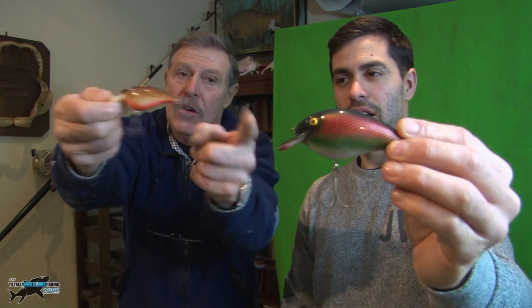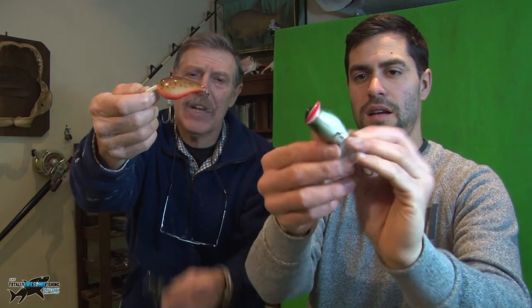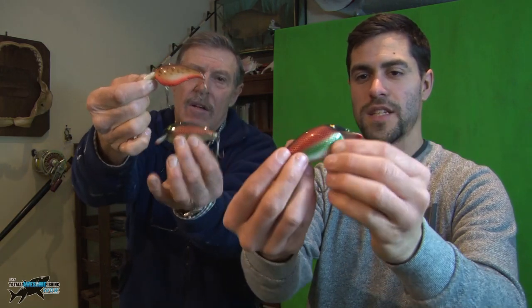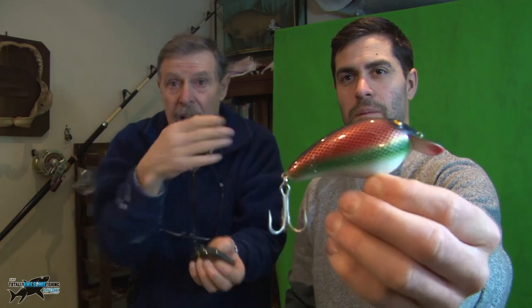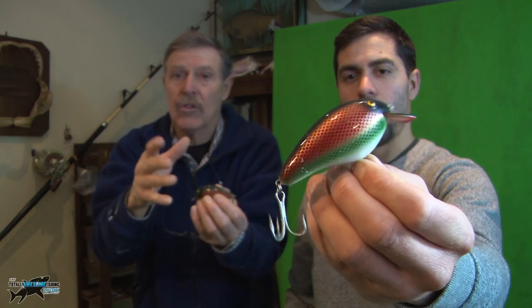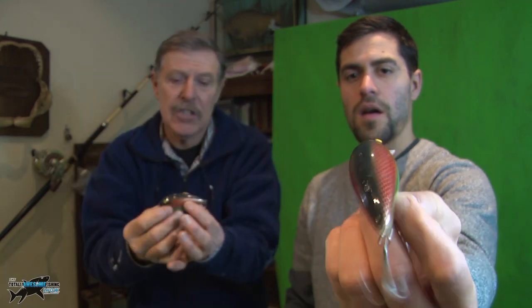I recognize these from when I was a kid raiding your tackle box - these must be 20, 30 years old! They're a Shakespeare Big S - it's called a Big S lure. The standard for that shape is called an alphabet lure and you can get loads of different ones. This plastic seems heavier than most stuff, quite solid quality. These are the go-to when you're really struggling, because you can crank them fast and they've got a constant throbbing action that sends out a lot of vibrations - and inside there's a rattle as well.